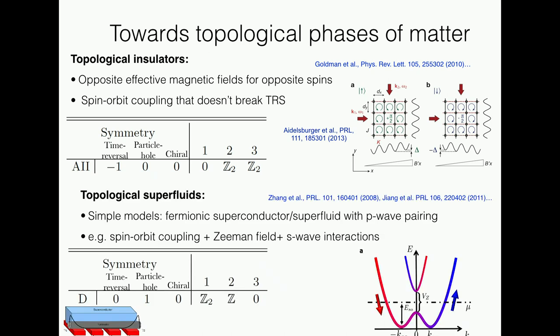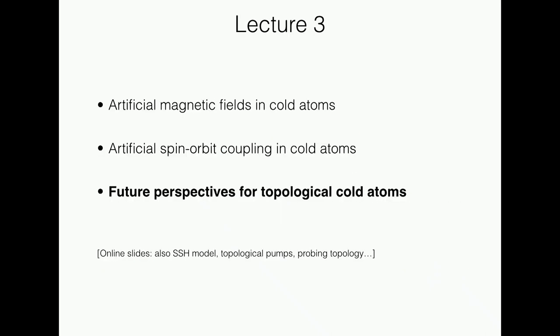The other thing I want to mention is that people are getting very excited about creating a topological superfluid, because we now have the ingredients that are needed in minimal schemes to realize a topological superfluid, like with Majorana. So I mentioned yesterday this idea of proximity-induced topological superconductivity, where you had spin-orbit coupling and an S-wave superconductor. The combination of the spin-orbit coupling and the S-wave superconductor allowed you to get an emergent P-wave pairing. And that P-wave spinless pairing was what was needed for the topological superconductor models that most people are working on. So maybe we have the ingredients, but we're not quite there yet.